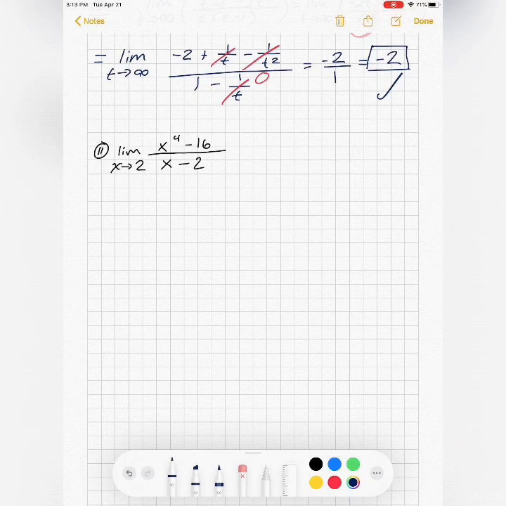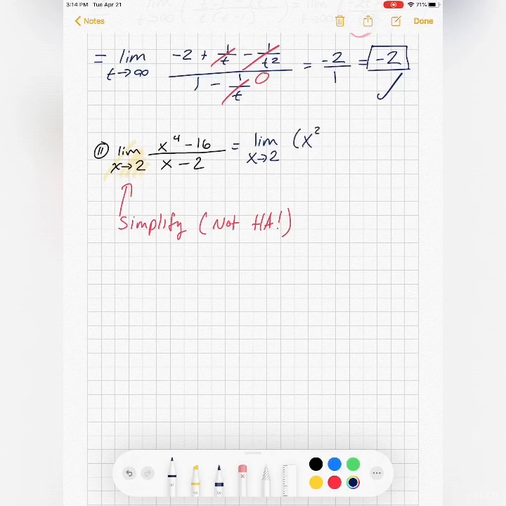Okay, let's see. First thing to notice with this is I'm looking for the limit at a number. So if I'm looking for the limit at a number, I know what I want to do is I want to simplify. So I'm not looking at the horizontal asymptote then. That's only if I'm looking for a limit at infinity, okay? So what I do, I could try plugging 2 in, but I get indeterminate. So that means I want to simplify the expression.